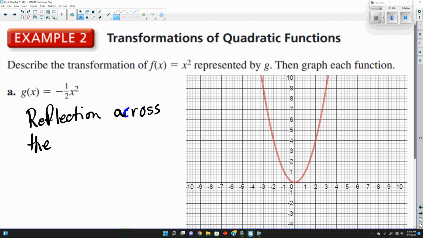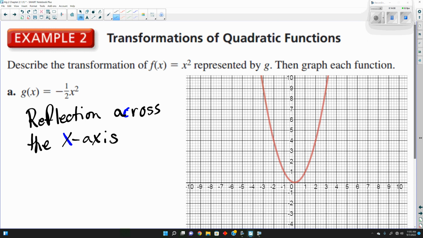It's not across the y. Because if it's inside parentheses, it's across the y-axis. Are there parentheses? No, so it can't be inside, it has to be outside. So that means this is across the x-axis. So really the giveaway is: is it in parentheses? Because if it's in parentheses, it's across the y. If it's inside parentheses, it's going to be across the y-axis. No parentheses, it can't reflect across the y-axis.